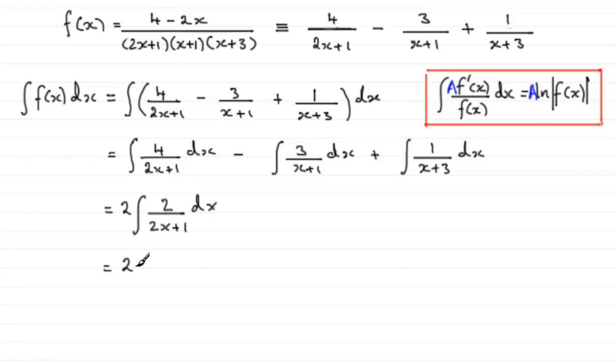Now similar thing happens with this one. When you differentiate the denominator here you get 1, and we've got a constant at the top here. We can just think of this then as minus 3 times the integral of 1 over x+1. We can drag constants out the front of an integral, so that when you integrate this, this will be minus 3 multiplied by the natural log of the mod of x+1.